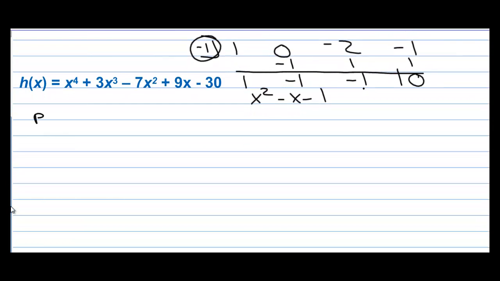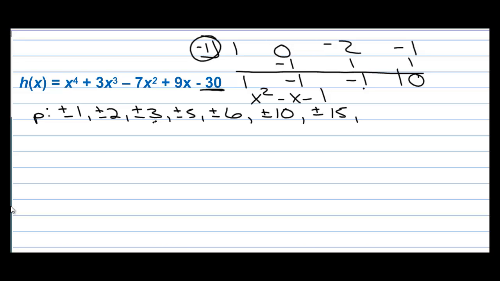The p's are plus or minus 1, 2, 3, and of course I'm doing factors of 30, not 4. How about 5? 5 times 6 is 30. Now I can just match it up with the other factor, 3 and 10, and then we have 2 and 15, and then 1 and 30. And there certainly are a lot of possibilities. Well, let's just start from the beginning and work our way across.